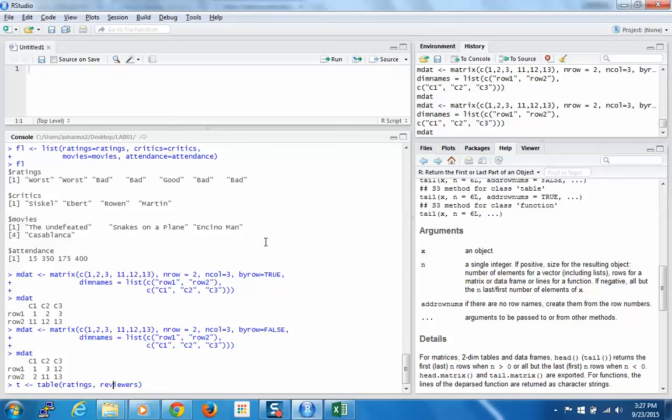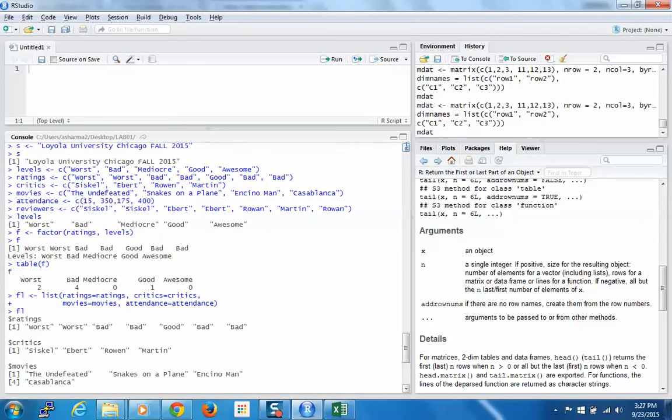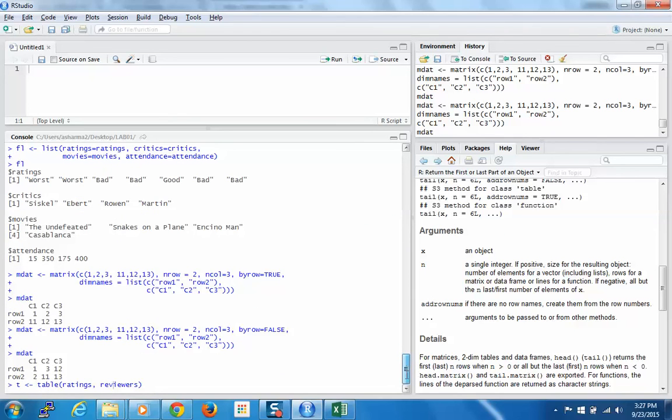And reviewer has 1, 2, 3, 4, 5, 6, 7. So 7 reviewers, 7 ratings, and we want to find out for a given combination of rating and reviewer how many counts are there, what's a count.